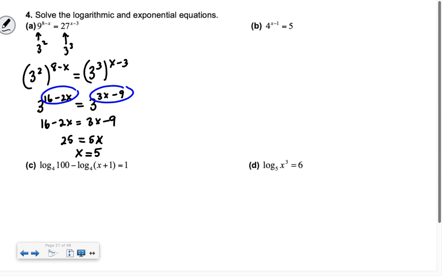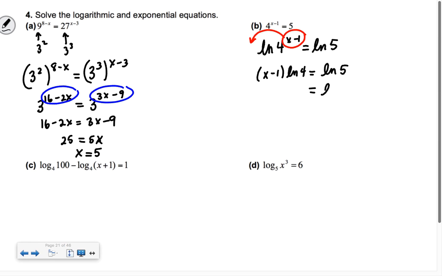So what I do when I see an x as an exponent, I get it in this exponential form right here. And then I take the log of both sides. And I would do natural log. Okay? So I'm just going to do natural log of 4 to the x minus 1 equals natural log of 5. Because I need a logarithm in order to pull powers to the front. So if I have an x that's raised as a power, that's the only way to drop it. So I'm going to have x minus 1 times natural log of 4 equals natural log of 5. So natural log of 4 is a number, so I divide it over. And then I add the 1 over. So I'm going to have whatever natural log of 5 over natural log of 4 is, plus 1.